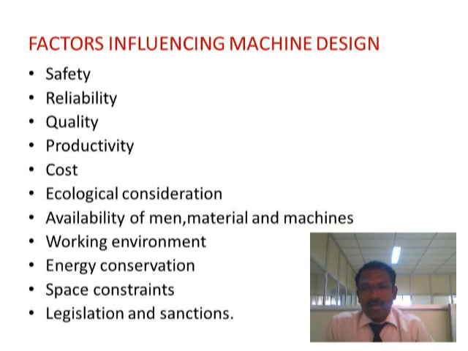Next, availability of men, material and machines. The new design is developed based on availability of men, availability of material and availability of machines. Suppose for your new design, it is difficult to recruit people and material, or to procure specialist machines, etc. So based on the available resources, if we make the design, that will be better.